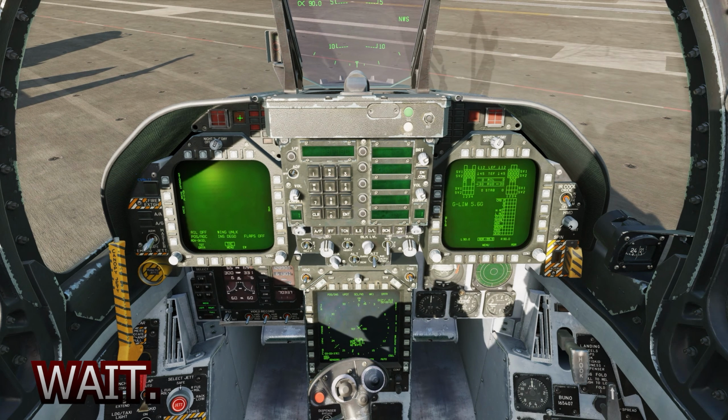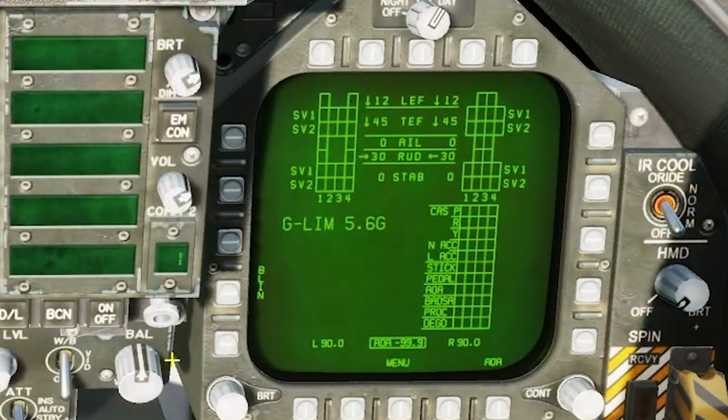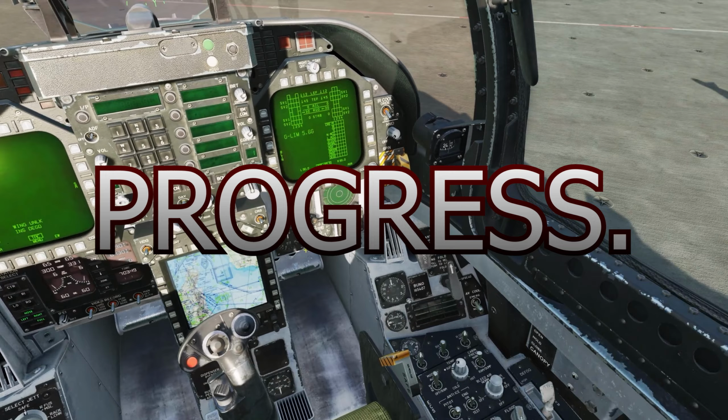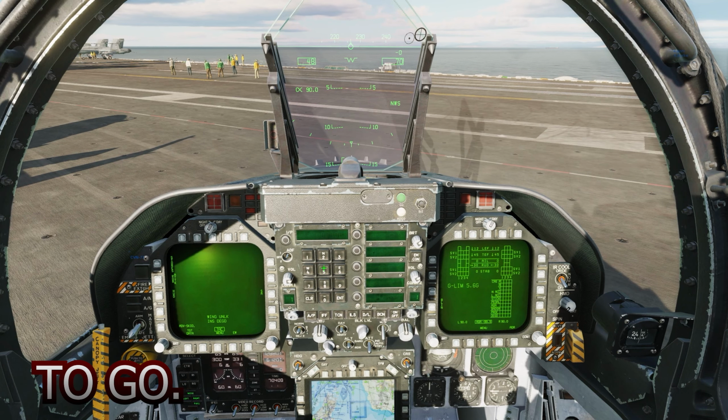Crap. Wait. Is that it? Reset the master caution and then reset here. Ah, there we go. Clean page. That's what we like to see. Let's go. Progress. Oxygen system on. Okay, I think we're good to go.